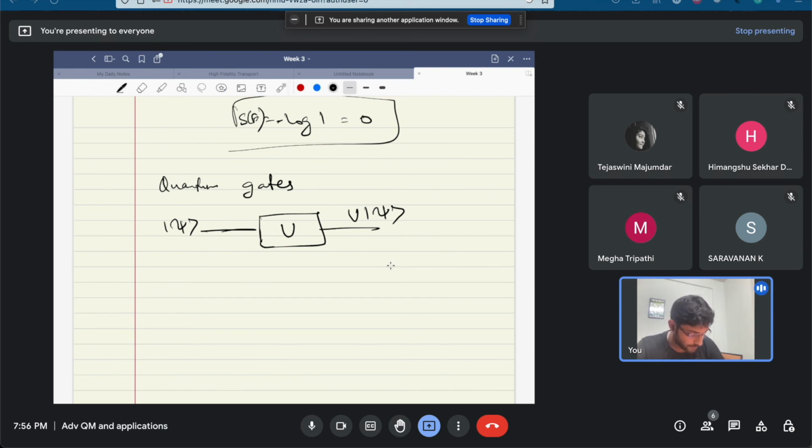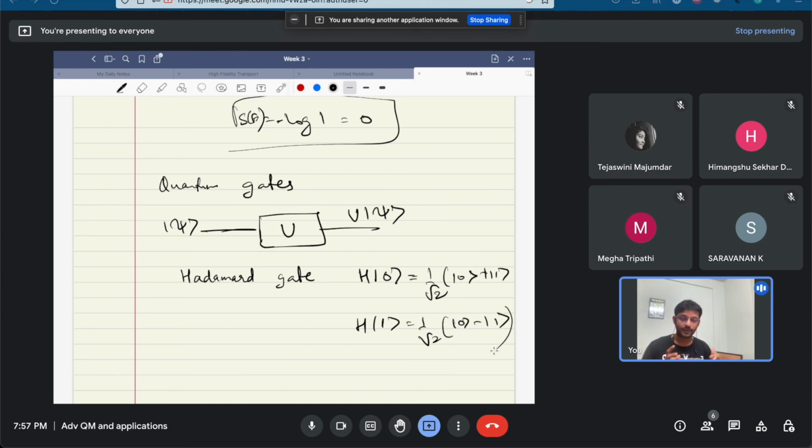So for example, if you have something called a Hadamard gate, if you put H on 0, you get a superposition state, and similarly for 1 you get a minus. So this is a gate that one uses to form the superposition, and we have seen how superposition can be very useful. In classical bits, this is the part that is lacking. You can't have superposition states, either you are in the 0 or you have 1. And this superposition is what makes the quantum computers much more powerful compared to the classical ones.